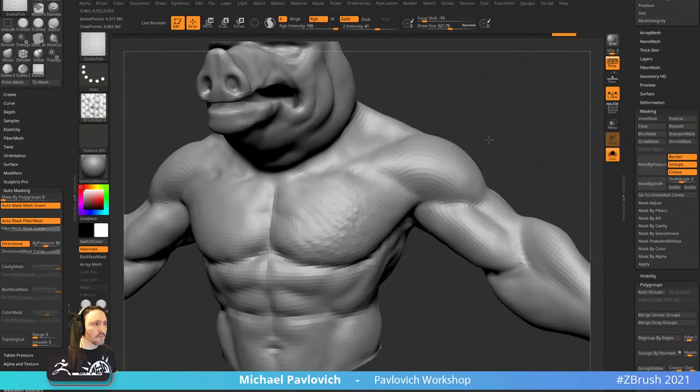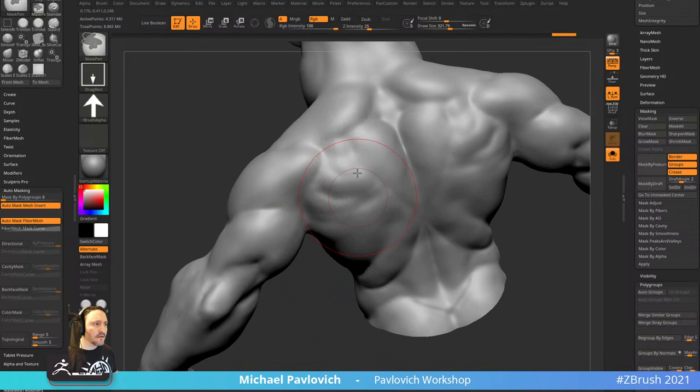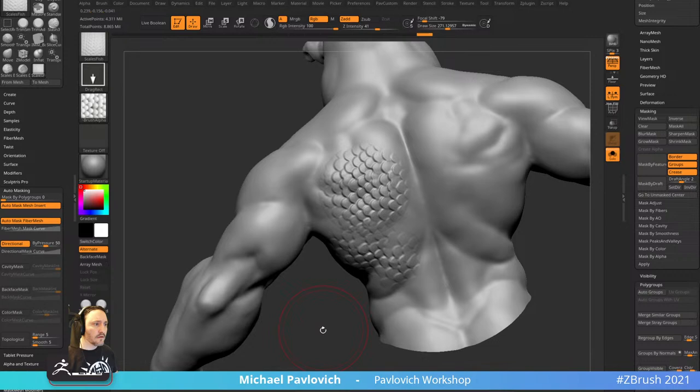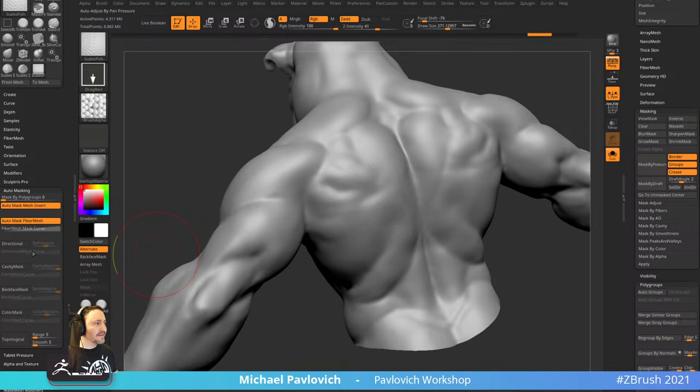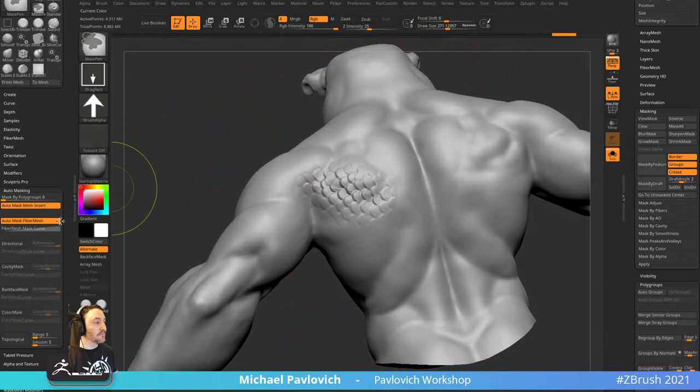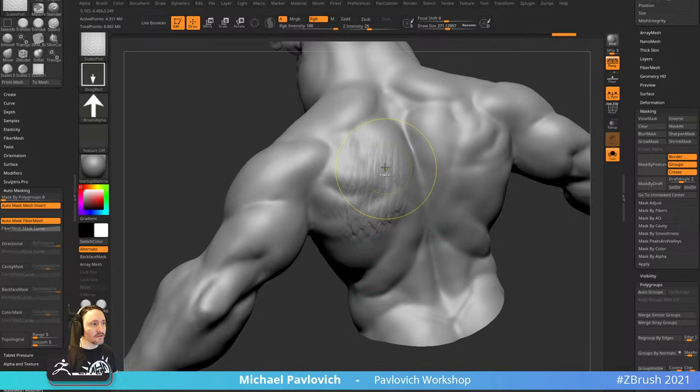let's turn this up a little bit. So I wanna put some scales on his back. These are kind of weird. Okay, so if I drag this out and I turn it off and I drag this out, yeah, let's change this. This is kind of weird. You know what? Something's tickling the back of my brain about this. In this instance, when you just do a drag rect, it kind of gives you a slightly better falloff, but when you put this back to the regular stroke, I'm not so sure that's really effective.